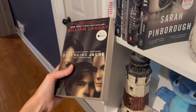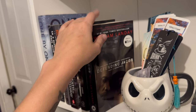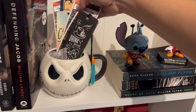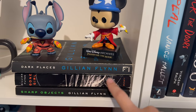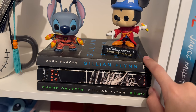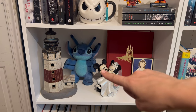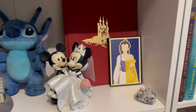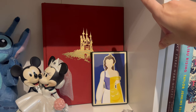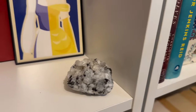Defending Jacob — I was really excited about this one because I love the Apple TV show. I don't normally like show covers but I got this one. The show is better than the book, but I still had a good time — it's like a legal thriller. This is a Jack Skellington cup with some of my bookmarks in it, just a little display. Some more Funko Pops. My Gillian Flynn books — I've read Gone Girl and Sharp Objects but not Dark Places yet. I've heard it's not the best of hers. Down here is mainly trinkets: an old lighthouse that was my grandparents', a Stitch plush, a Disney picture book, a bell, and a portrait by Danny Haas.